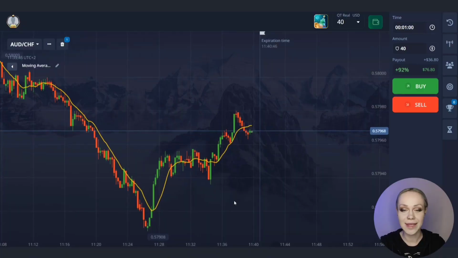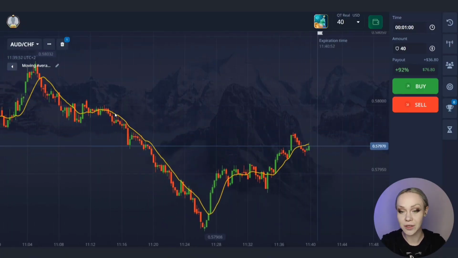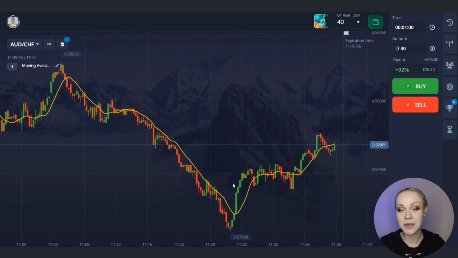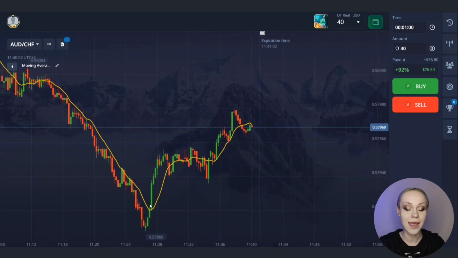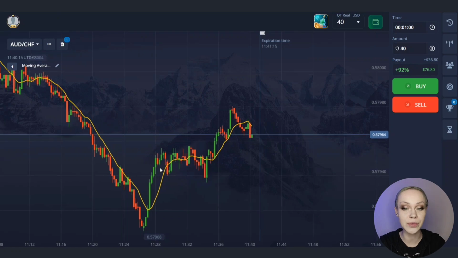The indicator is already connected and all settings are left at default. It is represented as a yellow moving average, which is formed directly on the chart. The signal of this indicator is the moment when, for example, the price crosses the moving average from bottom to top and continues to move further. At the same time, the moving average makes a reversal and moves after the price. It means that a trend reversal occurred from this point on the chart and the price will move up in the near future.